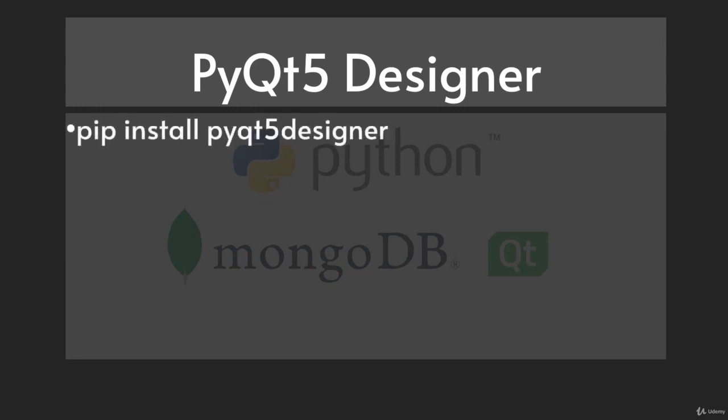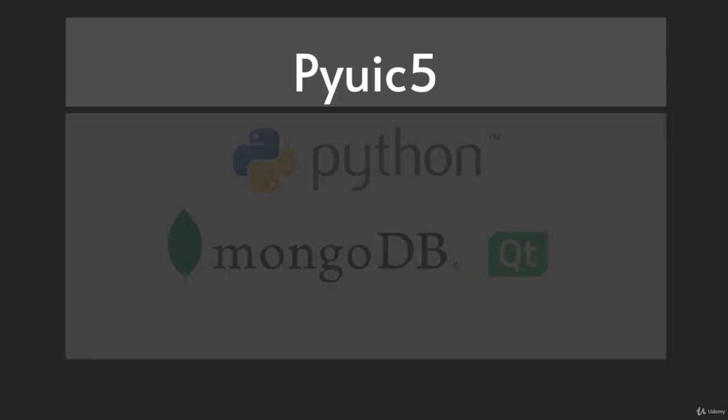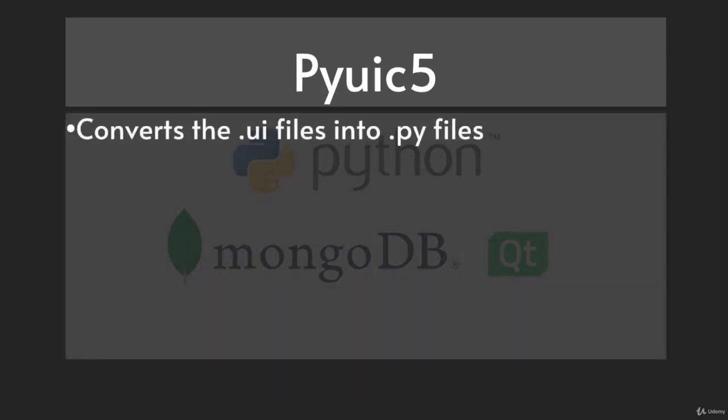Well, first thing you have to do is install PyQt5 Designer in your Python command prompt. Pip install PyQt5 Designer is the way you do that. And the next thing we need is PyUIC5. What this does, when you actually design a front-end application on PyQt Designer, which you will install using this command, you will see that you can save this in a .ui file format. Now, this is not Python file format. This UI format can be converted into C++ code, into Python code.